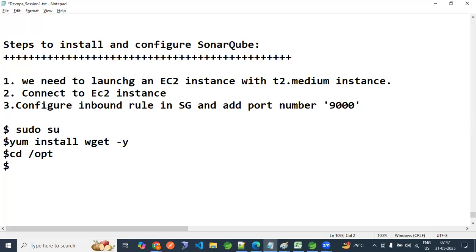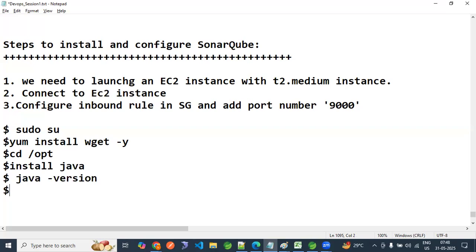The next step is sudo yum install Java. We need to check what version we are using, and based on that version, we will install Java. I'm just writing install Java. The next step is java -version to check whether it is installed or not.